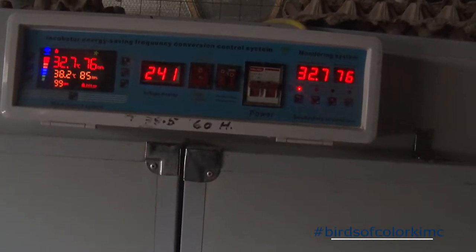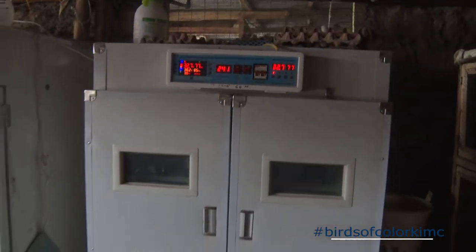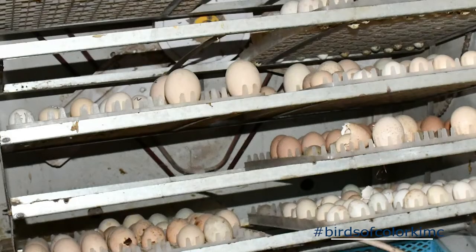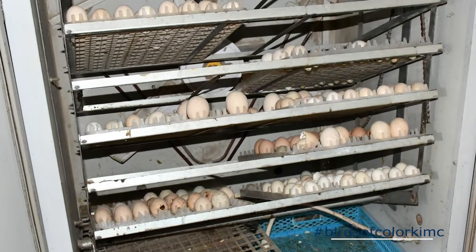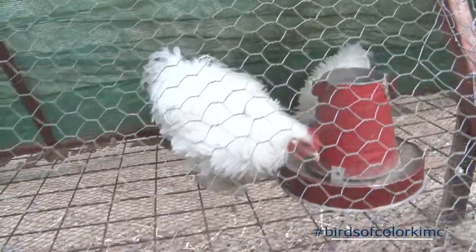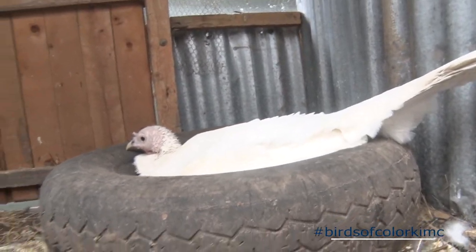He also has electric incubators where he stores eggs of various birds in large scale. The incubator creates the perfect conditions for the eggs to incubate and hatch successfully, regulating incubation temperature and humidity at perfect levels — it simply replicates the role that the broody hen plays in nature. The owner urged the government to follow up on ornamental farms and educate the masses on how to start aviaries and protect these almost-extinct ornamental birds.